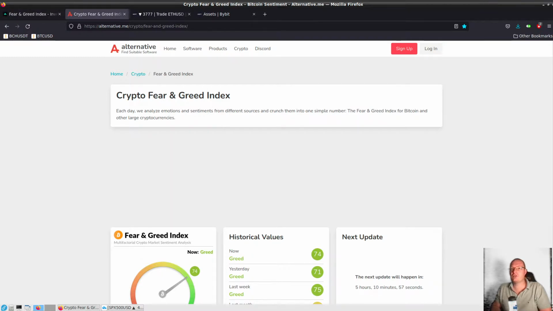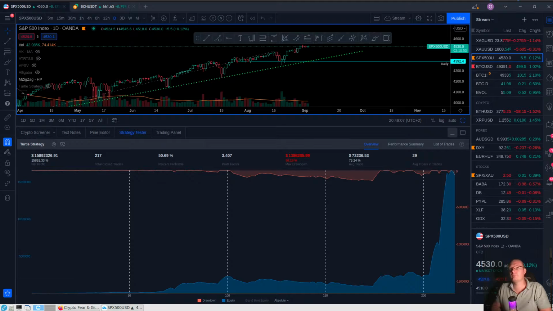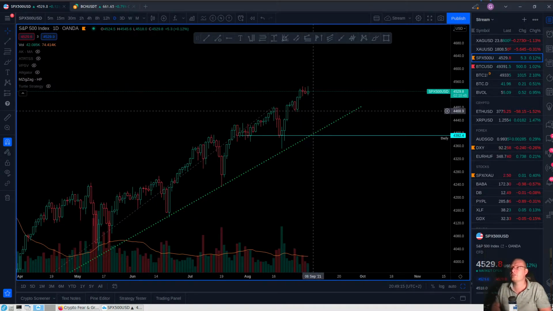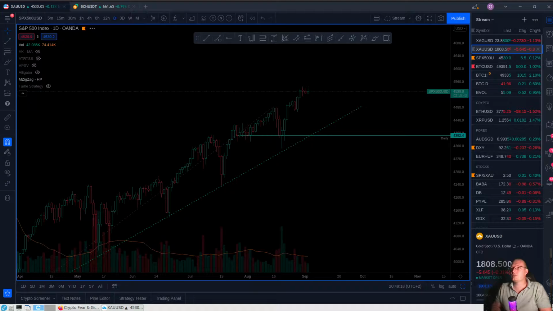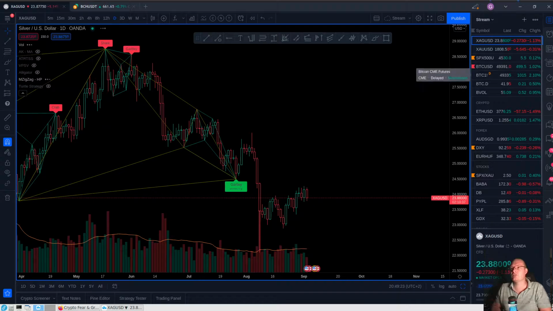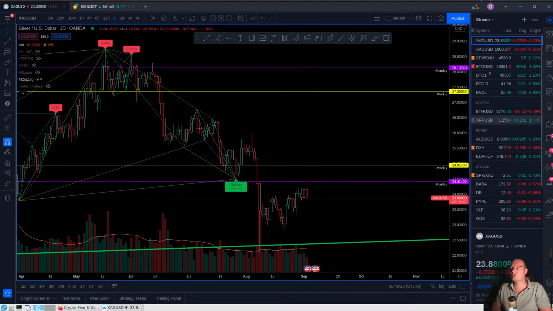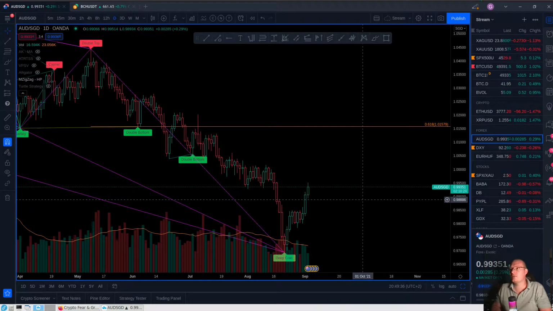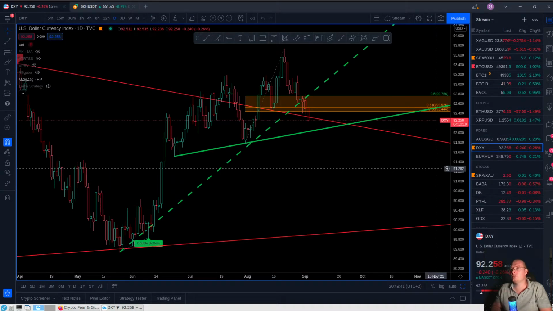Then let's have a look at the charts. S&P 500, so nothing to see here, 0.12% gains for the moment. Gold and silver, more or less the same. We lost a little bit on gold as well as on silver. So it's quite quiet for the moment in the markets. Aussie dollar, nice, again up 0.29%. Dollar strength, we still lost a bit.